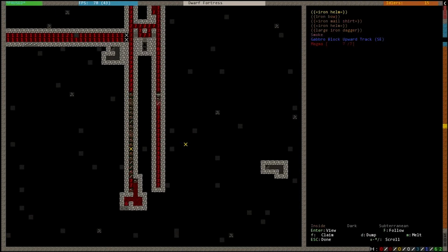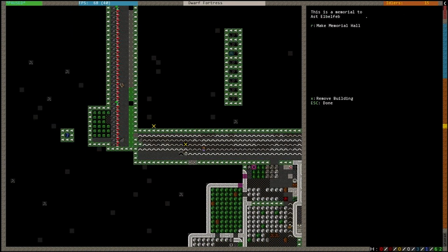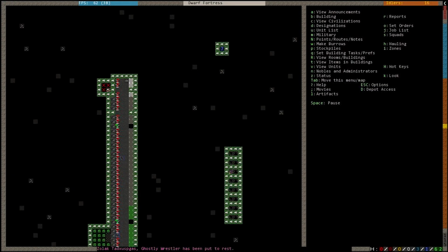And there we go. I got rid of the last of my magma swimmers. No longer getting obnoxious amounts of reports about them going for swims in magma. Shut off our dump zones so they're not used later. Just put a ghost to rest.